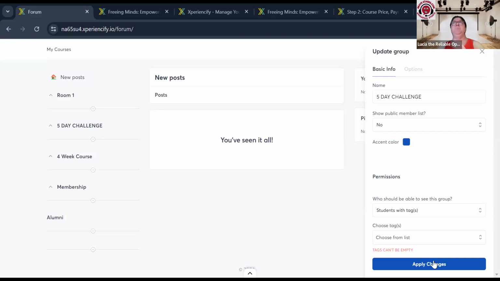Not to be overwhelmed by all the many particulars we have to deal with in here. Yes, it's a learning curve. We want to pretend it's as simple as Elementor, but it is much more complex. And tags and badges are not the same thing. No. Badges are rewards, right? Exactly. Yes, okay.